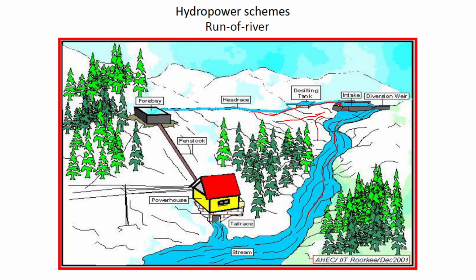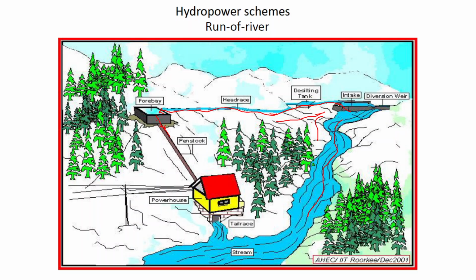And so we have diverted a small stream from this main river, and a desilting tank is used for the settling of silts and clay. If some heavy particles like sand are present, they can be removed here in the desilting tank. And then this stream comes to the forebay. The purpose of this forebay is to maintain a constant flow of water, a constant amount of flow.